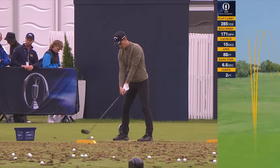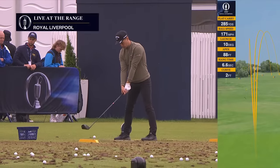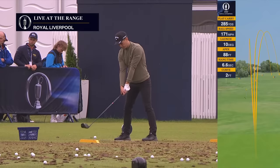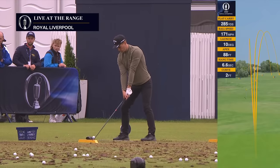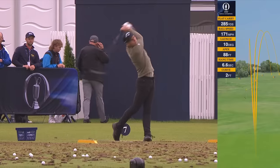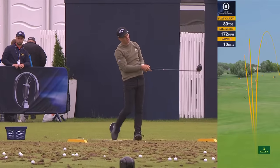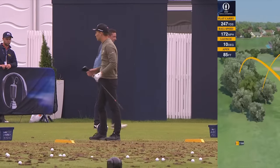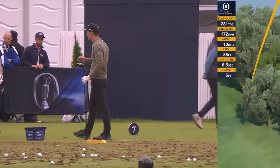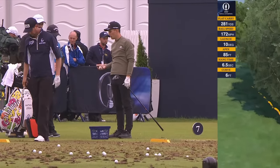It'd be curious, wouldn't it, to have a heart rate monitor on some of the players in certain situations. I think you're right. His heart rate will go up quite a bit on the first tee. If you talk to players at an event like this, it's quite chatty now, but it starts to get that sort of awkward silence on Thursday morning.